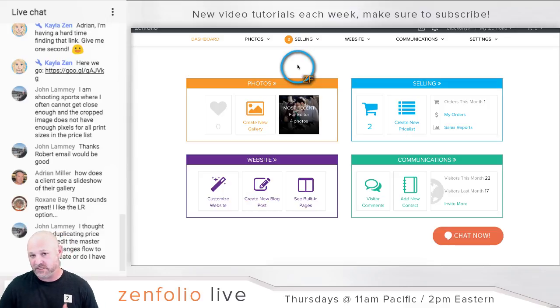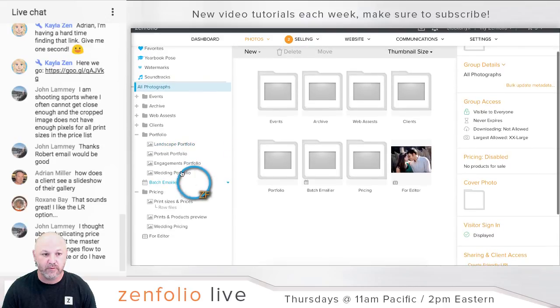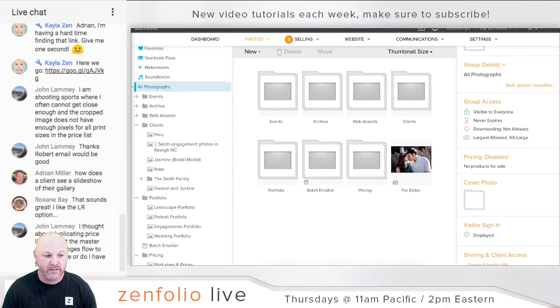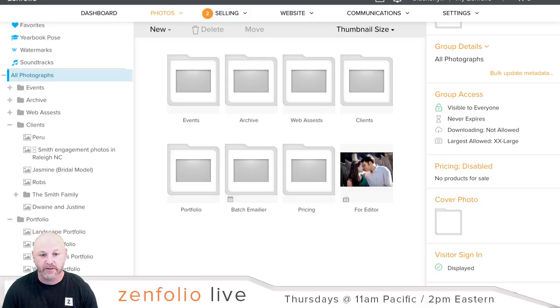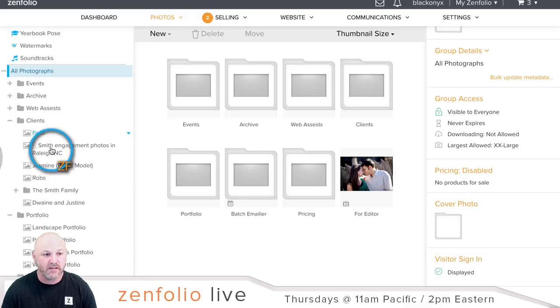So there's a couple of options that you have, Adrian. You can actually turn a slideshow button on in the gallery. So that's going to be the simplest. If I go to photos right here, and then let's just go to a client gallery really quick. Let me switch over here and make this a little bit bigger. And let me pull this down here so you guys can see this a little bit better. There we go. Okay, so let's go into this client gallery here.